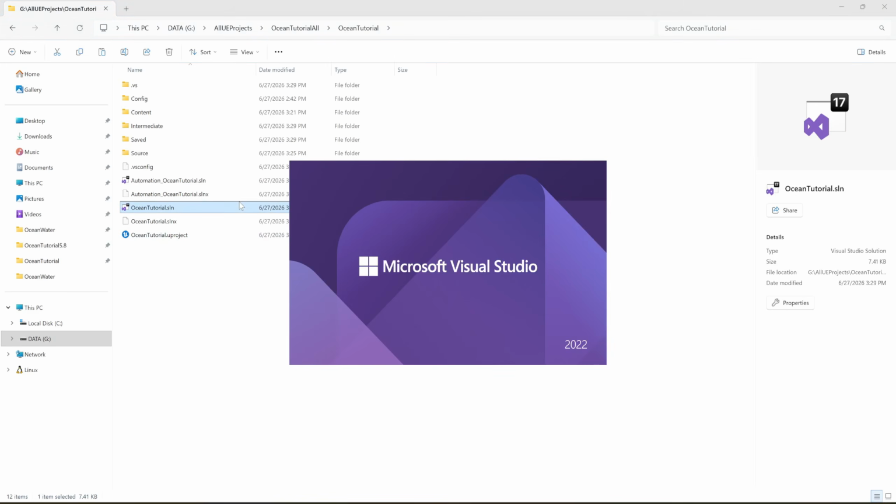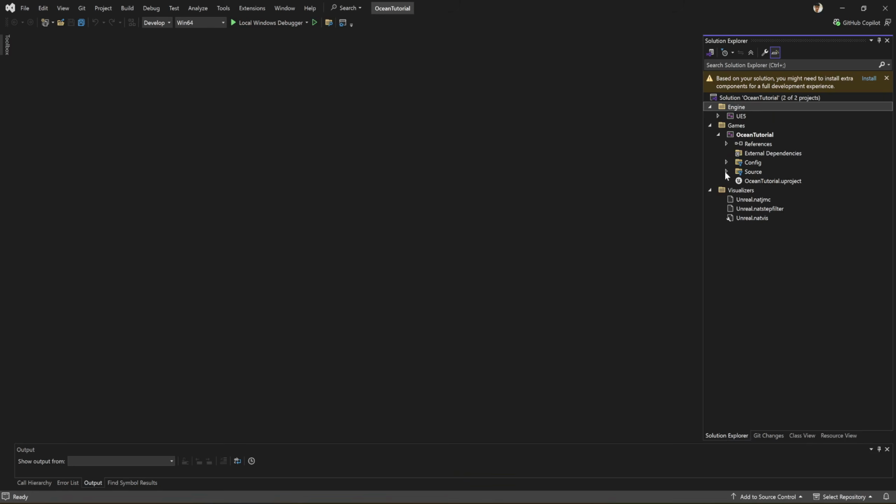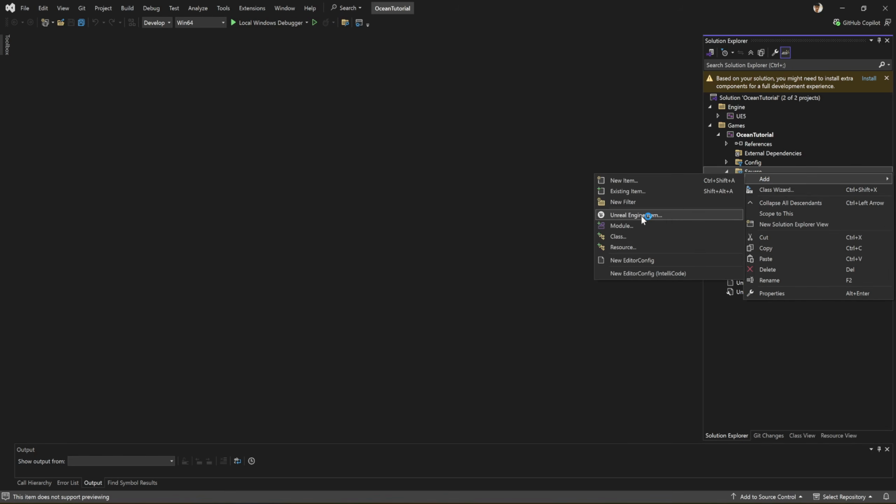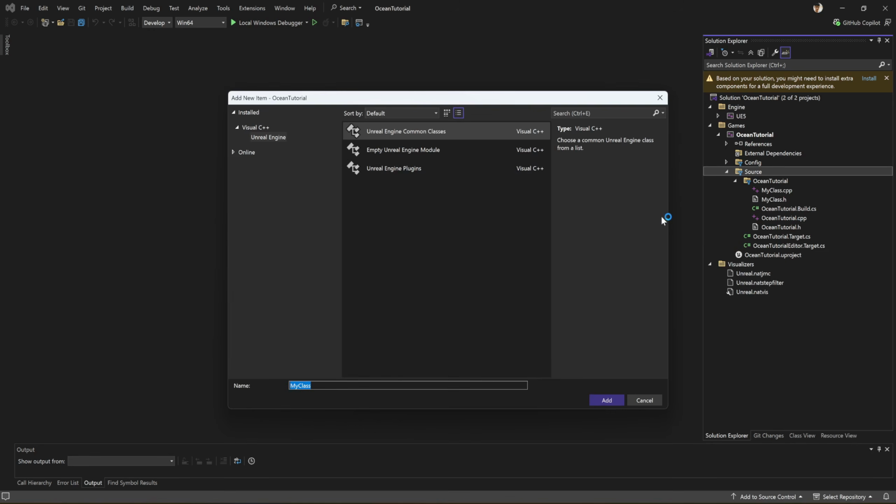Open this ocean tutorial, go to source, and right click at the source. We go to add Unreal Engine item, and we want to add another module, this empty Unreal Engine module.